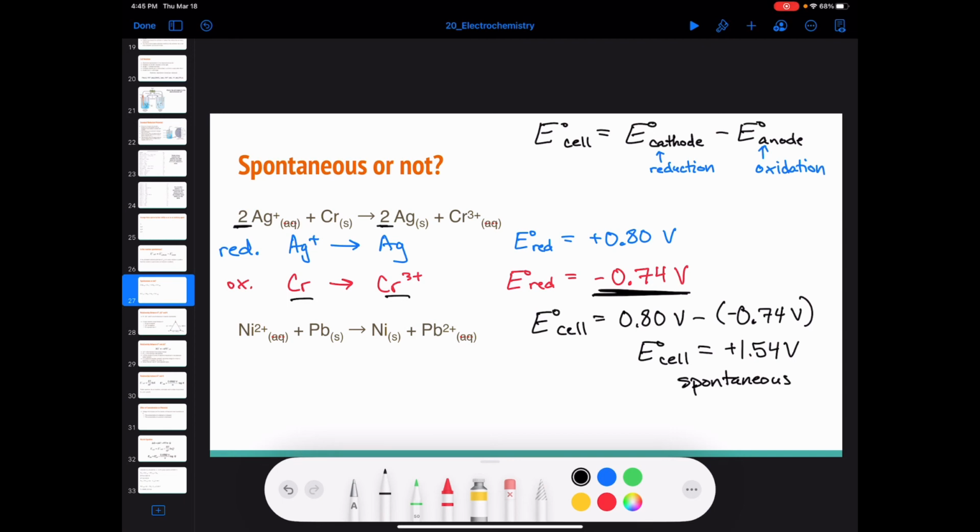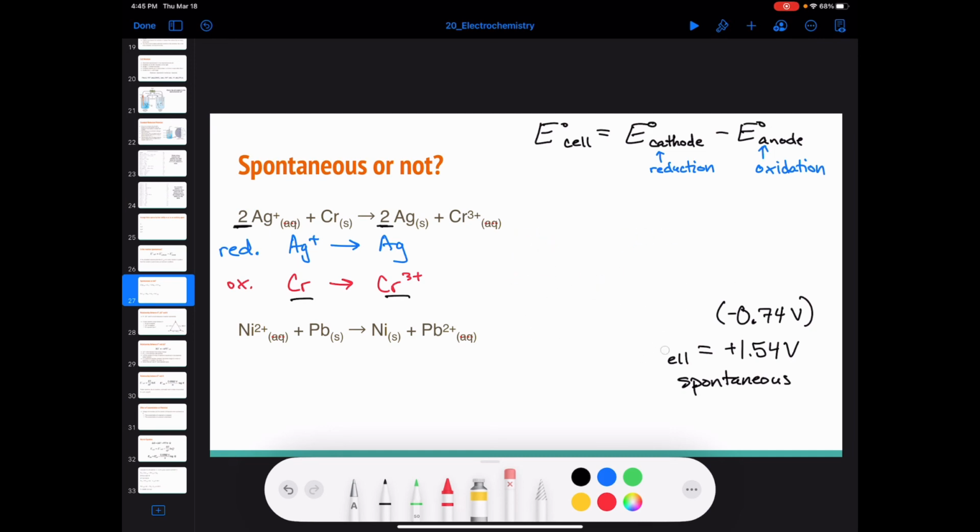The other option you could do is you could purposely flip the sign and make it a positive 0.74 because you saw that you had to flip the reaction and then just add them together. Either one, totally fine, okay? But that's the general idea. So let's go ahead and do the same thing for our nickel. Okay, let's go ahead and erase all this stuff real quick.